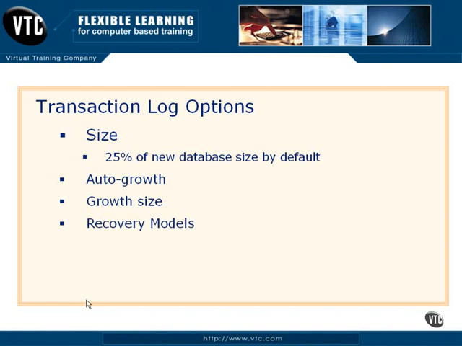Recovery models — we'll talk about those again when we do database restores and backups. And then the last one: watch for implicit transactions. For the most part, you're safe here. Inserts, updates, and deletes are implicit transactions — they begin and commit automatically. However, there is a set implicit transaction setting that can be made per connection. If this is turned on, you will have to explicitly begin and commit a transaction. What happens if this is turned on and you don't know it? You do an update, it updates the database, but the next time the transaction log gets backed up, that is an uncommitted transaction and it comes out — the change that was there is undone, back to the original value. This is not a huge problem, but it is a trick question on the exam sometimes.